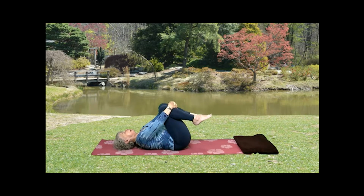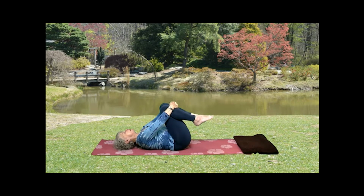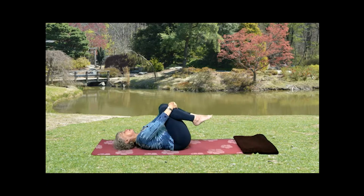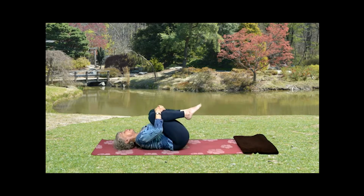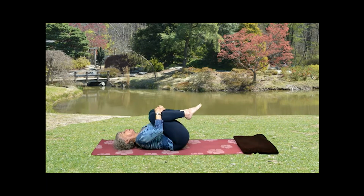Inhale, the back naturally curves, the belly rounds with the in-breath. Exhale, consciously pull the navel down, press the thighs into the abdomen, and inhale. So notice how the arms straighten, and then as I'm pressing, the elbows are bending. So what I'm doing is giving a really nice, easy massage to the lower back area. And as I press the thighs into the abdomen, I'm giving the abdominal organs a very gentle massage. This is good for digestion, constipation. Also, it's good for the lower back area.